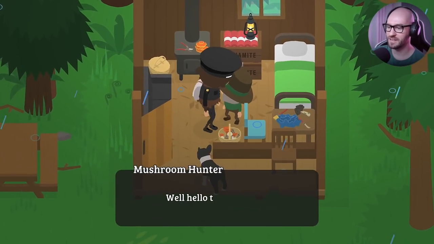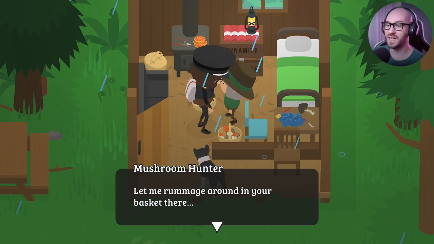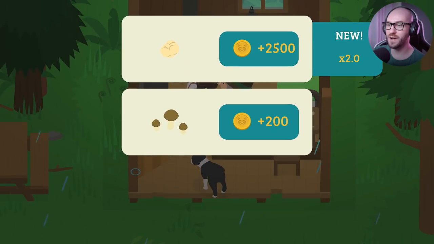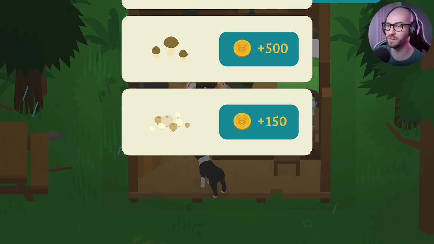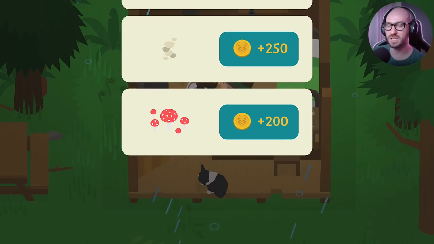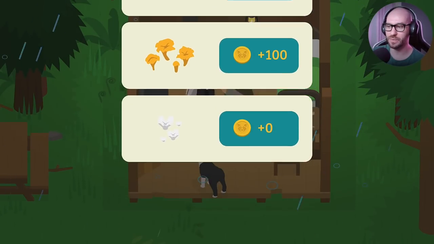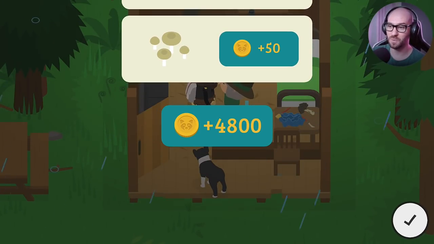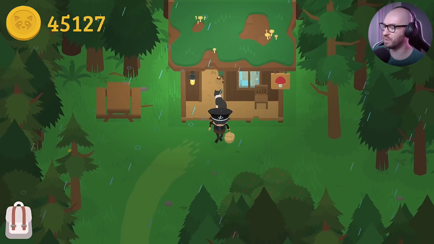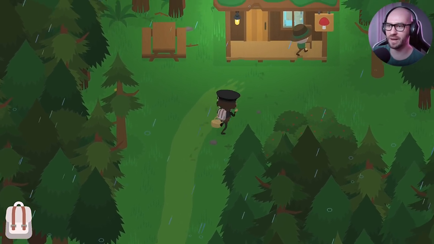All right, buddy. Well, hello there. Have you got any mushrooms? Yes, I do. So we also have the other mushrooms that we found as we were looking for the truffle here. What? 2,500 coins for one single truffle. That is a lot. I mean, I think the price there was because it was new. I'm curious to see what the price is going to be when it's not new. But either way, look at that. We got almost 5,000 coins just with this run. And I think I've spent about 25 minutes or something like that looking for that truffle. Yeah, that was definitely not bad at all.